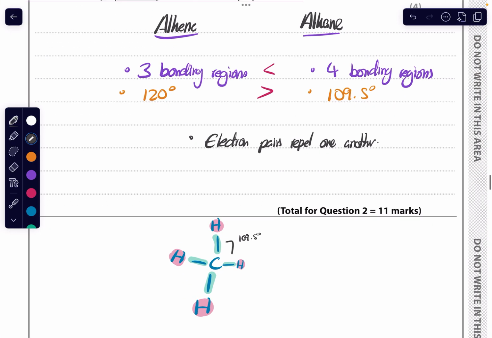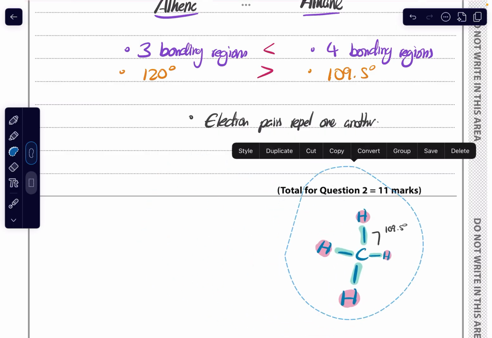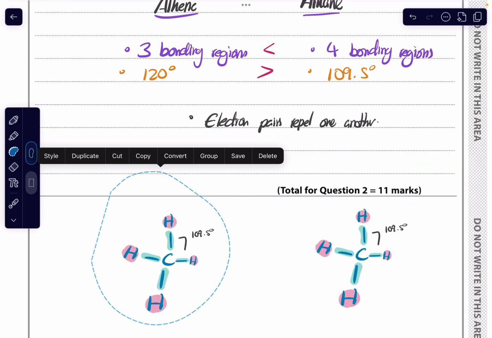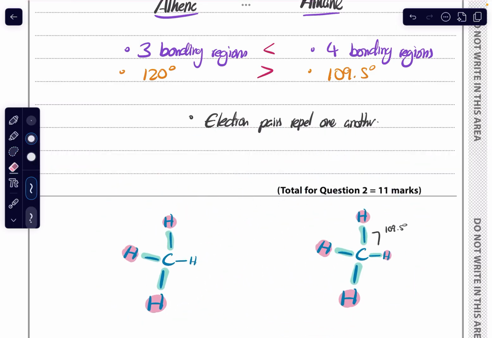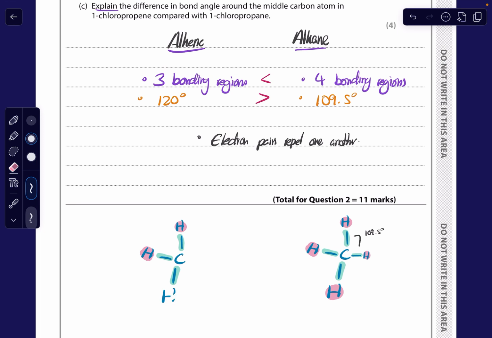Now, this is where it gets very, very weird, and I'm really not a fan of this question. So, I'm going to delete this. I'm going to get rid of one more carbon. Let's have a look at this where I've only got 3. Wait, let me make sure it's consistent. Let's get rid of that. So now I've got this guy.